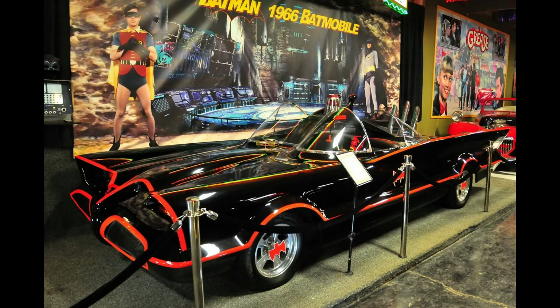To come up with the design for the vehicle, Barris drew from Ford's 1955 Lincoln Futura concept car, which was never released to the public. The baseline design of the Futura, with its bubble canopies and long fins, made for a perfect base for the Batmobile. Along with the base design of the Futura, Barris added modifications that would add to the visual theme of Batman. The car was painted black with red trim to really make the car pop on screen. Finally, the red Batman logo on the doors of the vehicle and in the center of the wheels tied the whole design together.